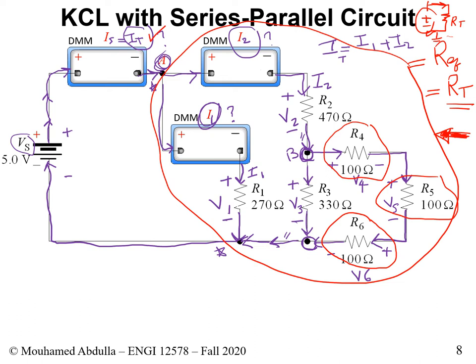Now, this resistor that you got and R3, they are in parallel. So you could certainly find that as well. So it would be R3 in parallel with the combination of R4, R5, R6. And now this with R2 would simply be added. So you see how you do it? You do it gradually, one step at a time, and then you'll be able to find the total resistance in this branch. So let's just do it. I'm going to show you how we get it.